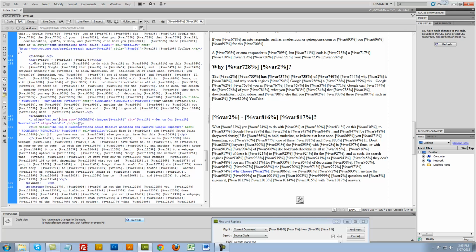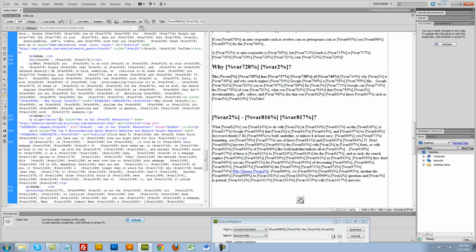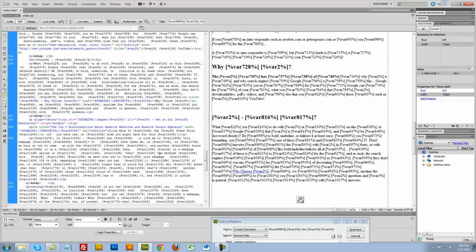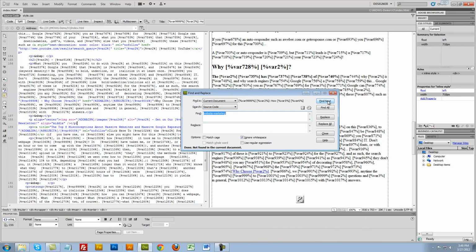I'll leave the image, but I'll take out the linking portion. And so you can see that part. I'll highlight it. It goes from the open bracket A all the way up to the closed bracket right before image source. Just straight up delete that and take out the closing A. Refresh. So that's good. Let's try to find another one.